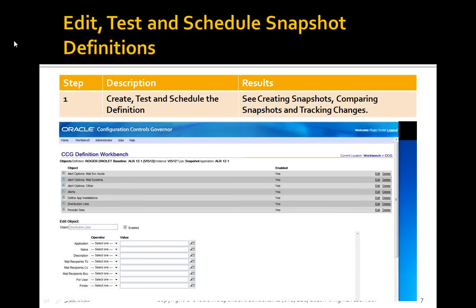Similarly, you can edit an attribute such as distribution list, which I did, and if you look down below, the values for distribution lists appear, and you can then filter on these specific values. Now, you're going to learn more about creating definitions and editing definitions when we discuss creating snapshots, comparing snapshots, and tracking changes.